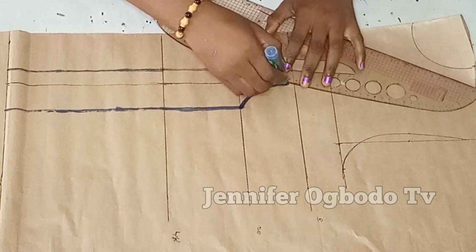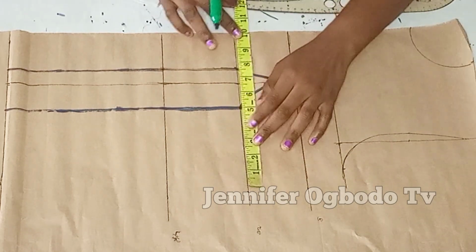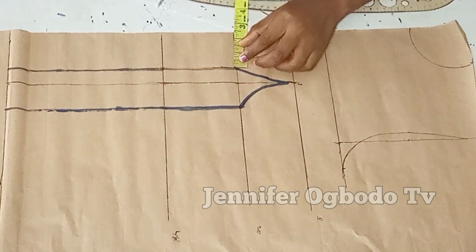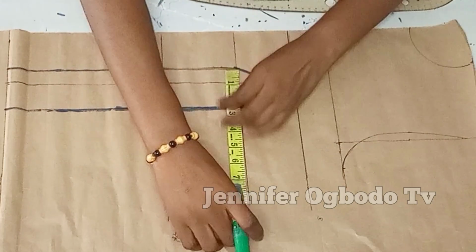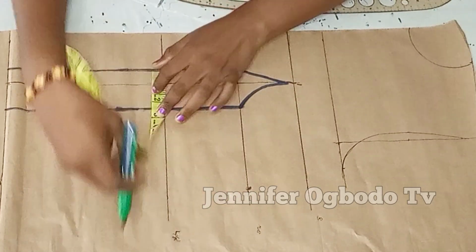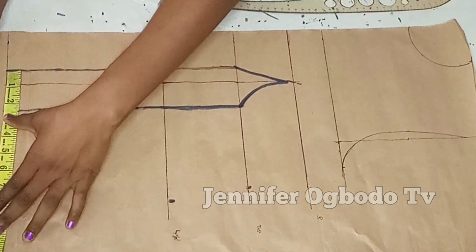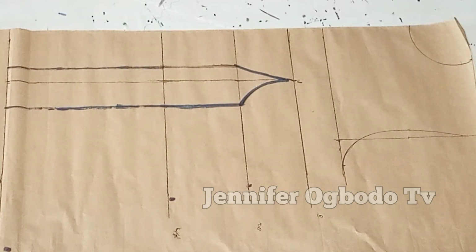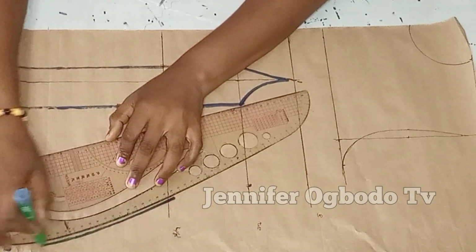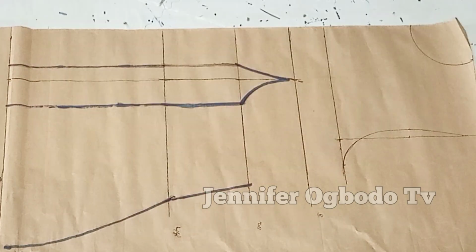After getting these, guys, the next thing I'm going to do is to go ahead and place my measurements. Place your under bust measurement divided by 4, and mine is 7.5. I placed it there. Also go ahead and place your waist measurement divided by 4. Then I placed it there. Mine is 8. Then at the top length, divide your hip by 4 and place it there. Make sure you replace all the dots, except if you are doing it the way I'm doing it, by skipping the dot. After doing that, connect all the points together.